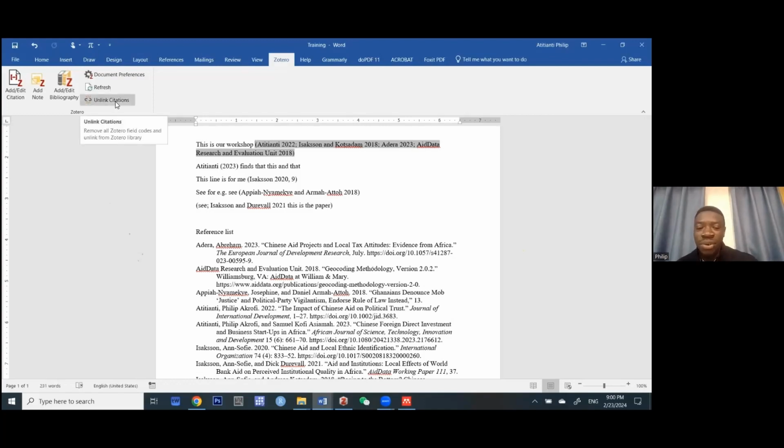So if you want to do something of that sort, you may have to break the link. You have to choose Unlink Citations and remove all the field codes, so that when you make changes in the in-text, it will not automatically reflect over here. Or you can turn off automatic citation and then break the link. That is how you can achieve something of that sort.